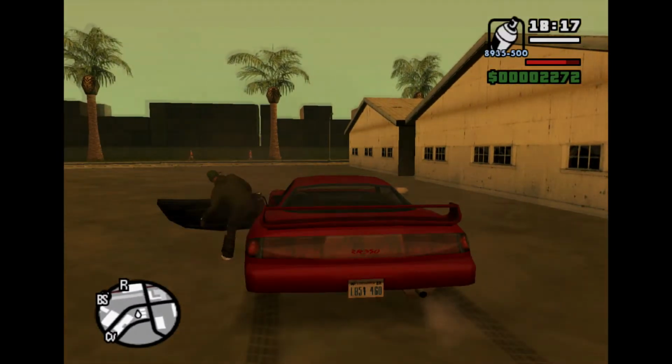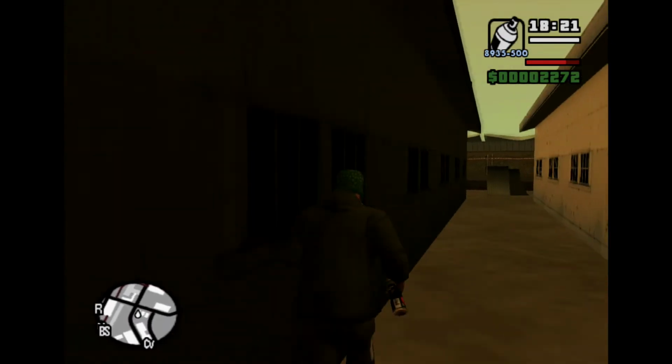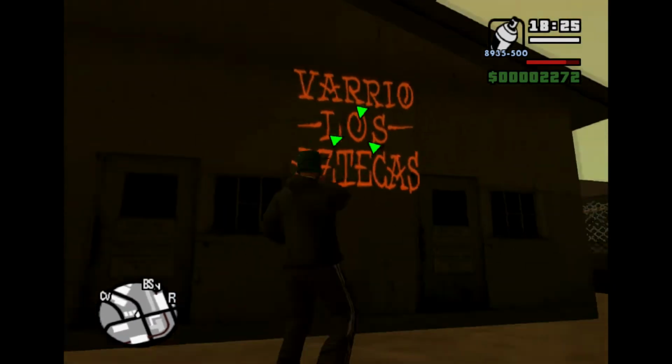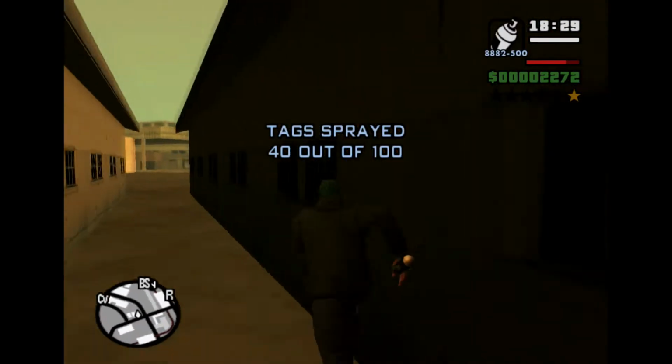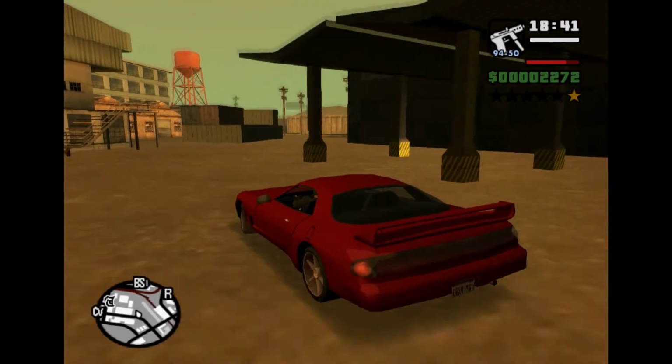Tag number 40 is on the last warehouse in a row of warehouse-style buildings here in Willowfield. This one perhaps a little bit less visible, probably not one that you'd pick up in normal gameplay. It's also quite high up, which is interesting. They're not all on the same level, which, yeah, a little bit weird.